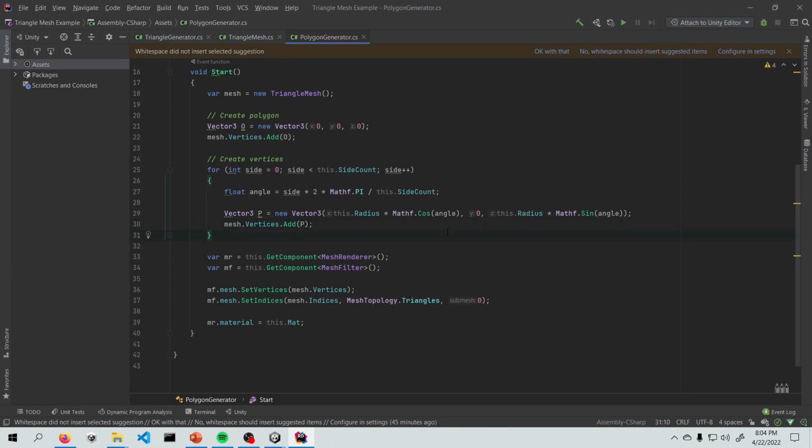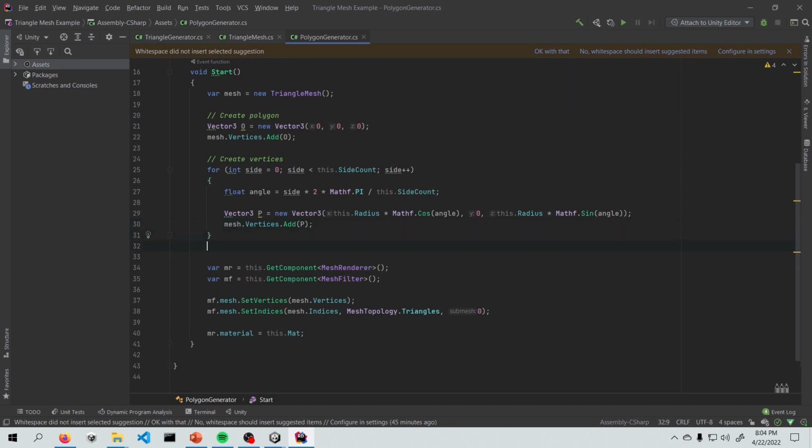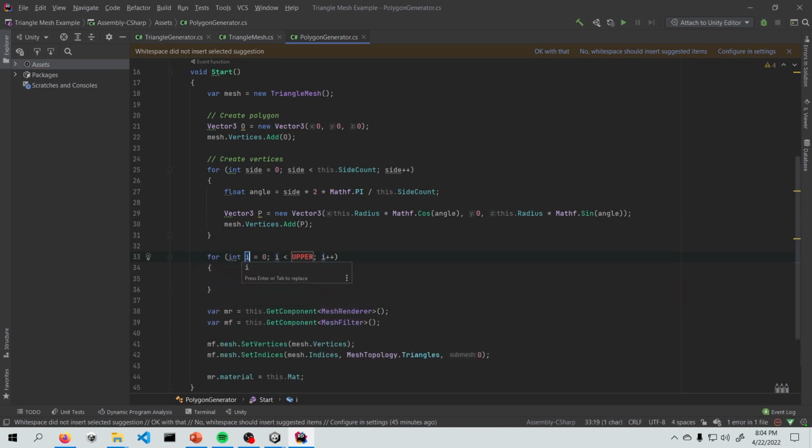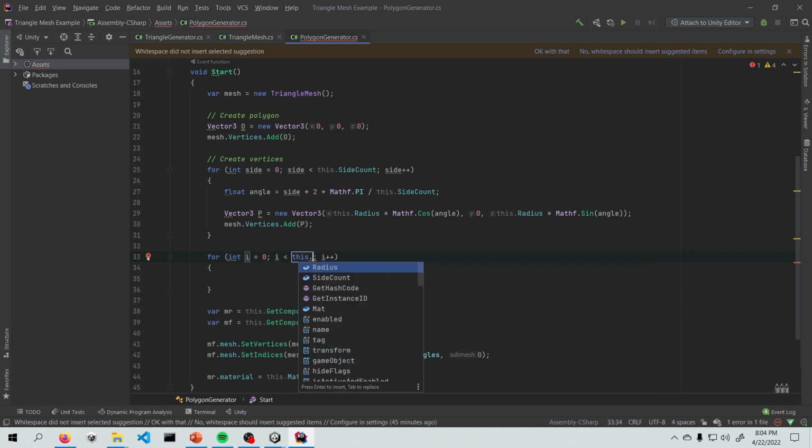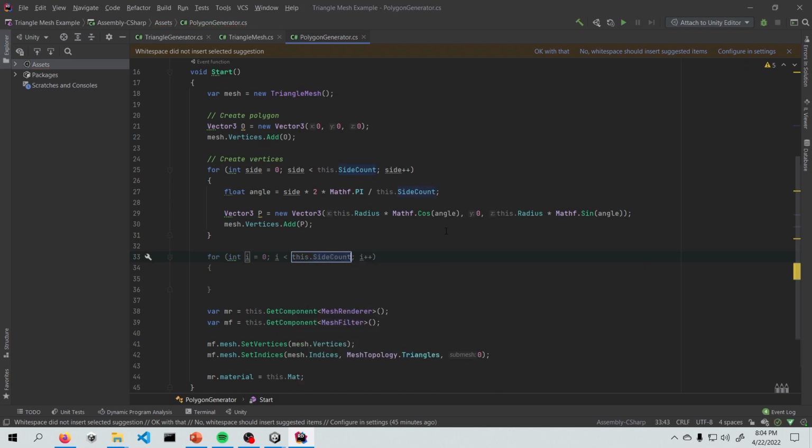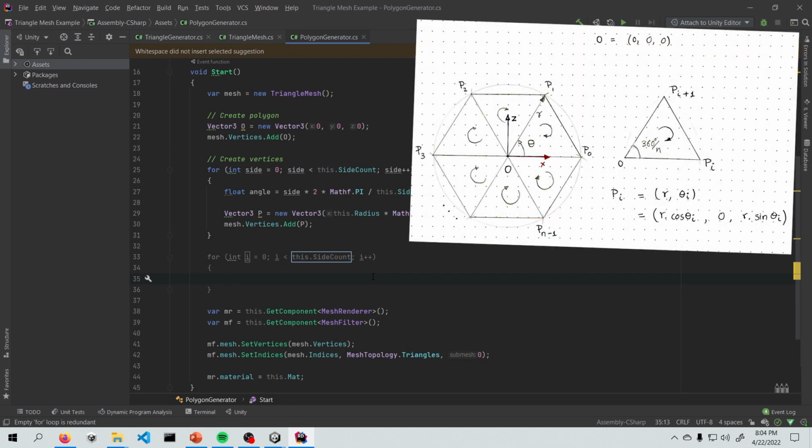Now that we have our vertices, let's go ahead and create the triangles, which is going to be another for loop with the same number of executions, which goes from 0 and ends at side count minus 1, because that's the number of triangles we have. And we need to be careful about the order of vertices when we're specifying the indices. This is Unity, which uses a clockwise winding order, and that's what describes whether the triangle is facing front or back. If you were doing this in three.js, you would be using a counterclockwise order.